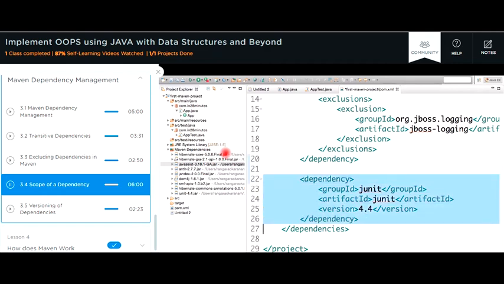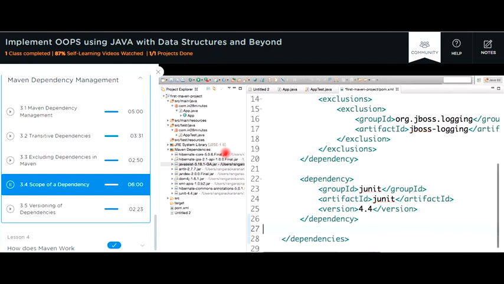The JUnit jar is only used in the test files because I use the JUnit framework to run JUnit tests. There might be other frameworks like Spring Unit, Mockito, EasyMock, which also would be used only while running the tests. I don't want them to be used to run the source code. So when I'm compiling the source code, I don't want these jars to be used. I want these jars to be used only when compiling test classes.